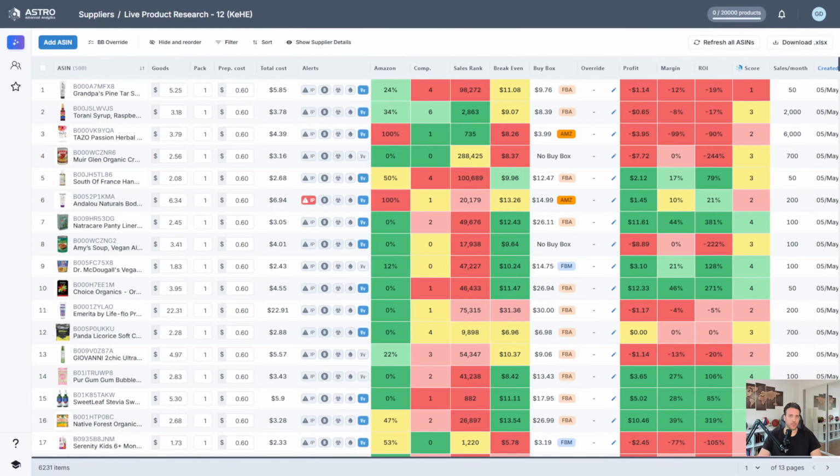Now, we shouldn't ask for a discount on a product that only sells 60 units a month, because the supplier at the end of the day wants you to buy a lot of units from them in order for them to be able to give you the discount. You can't say, hey, I'll buy 60 units, give me a 40% discount. They'll be like, forget it.